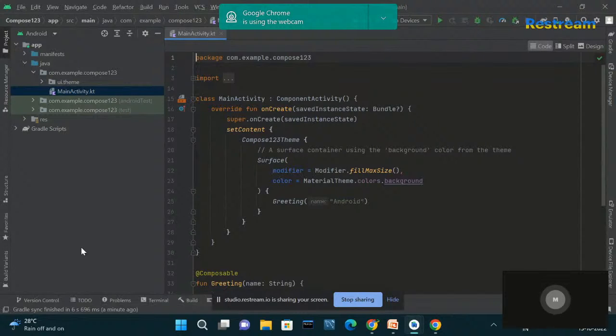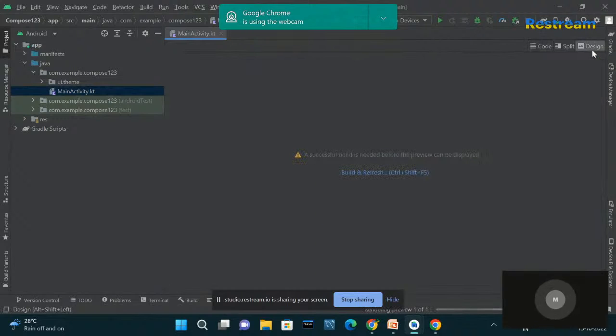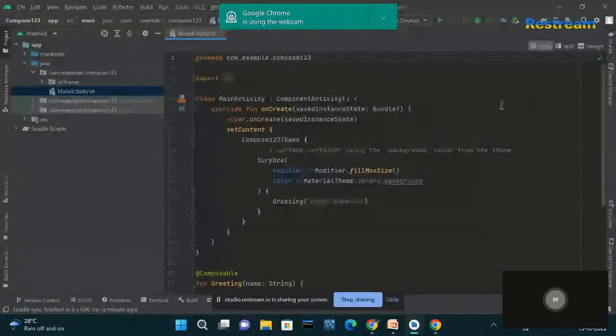If you have already worked with Android Studio, you would have seen that in a simple empty project with Android Studio, you'll have something called the main, and then we'll have this main activity and all that. Then when you click on this design option, here you'll have something called the palette, and you have the XML designs over here, where you can use the drag and drop method, and whatever you design with the drag and drop method will be automatically generated into code in the code option. But here in compose, that particular drag and drop method cannot be used. We have to just code in this particular compose option.